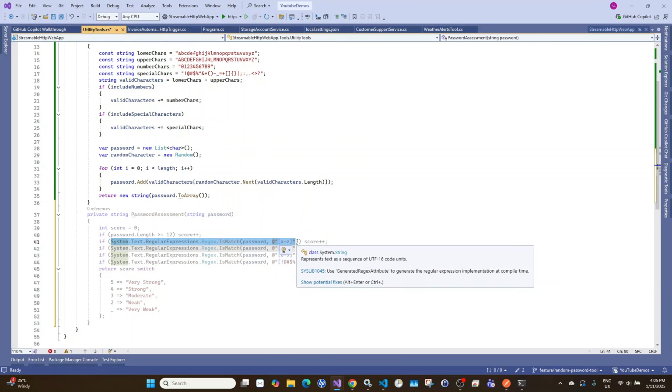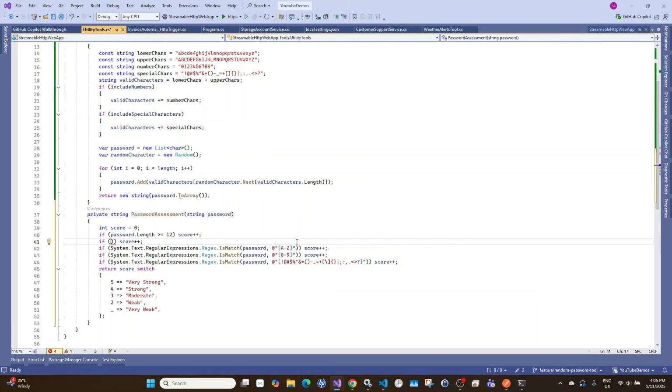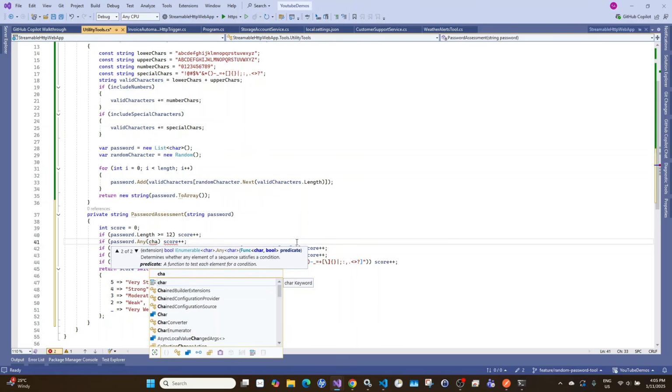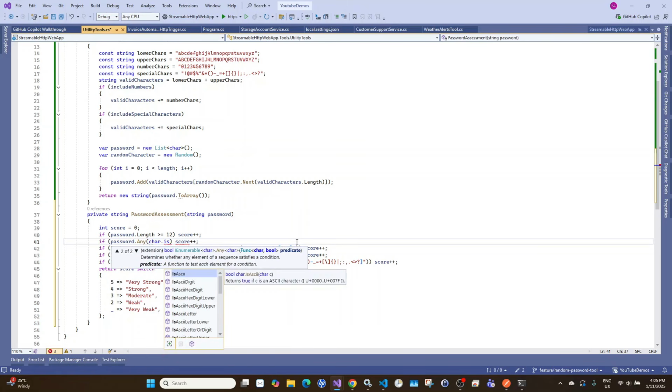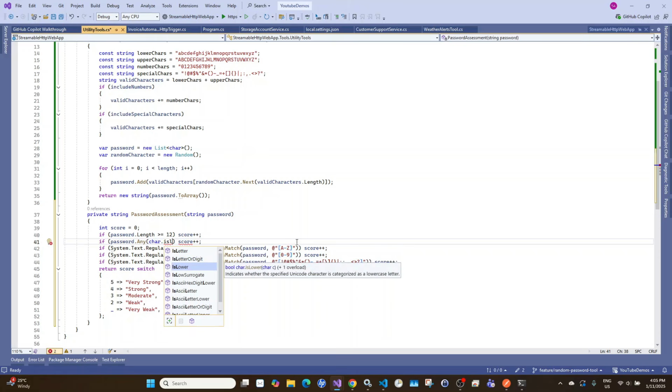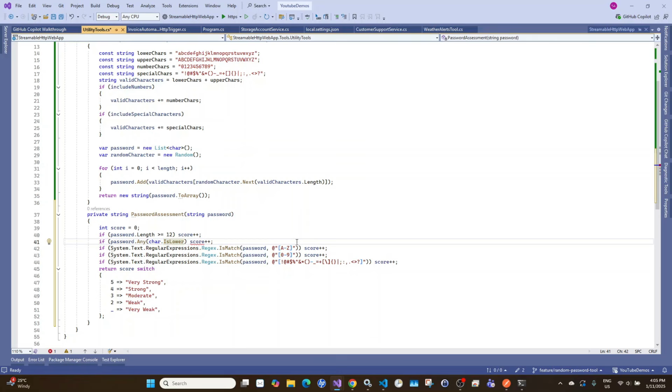We can use that, but for lowercase, what we can do is password.any character dot is lower. So if it is just 12 characters long, the score would be 1.